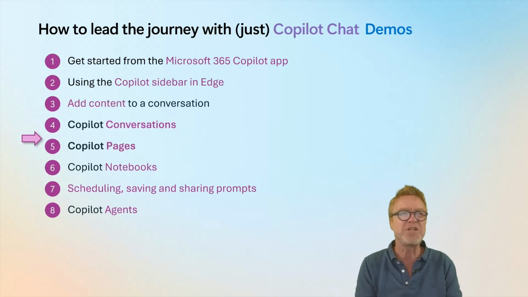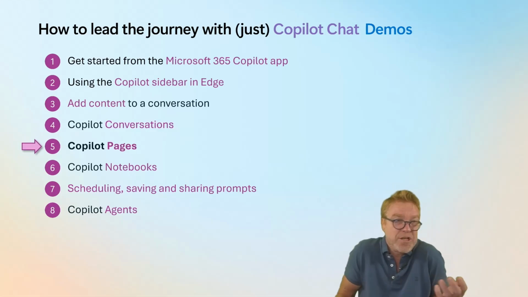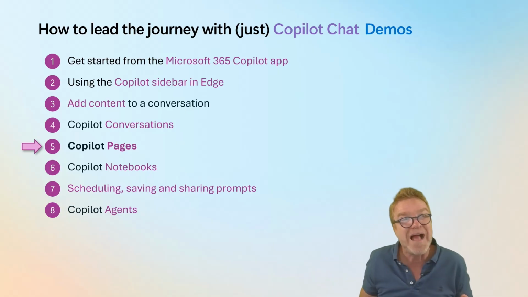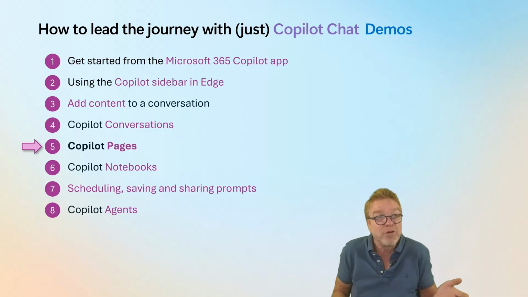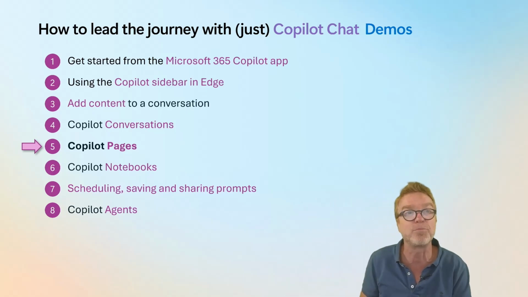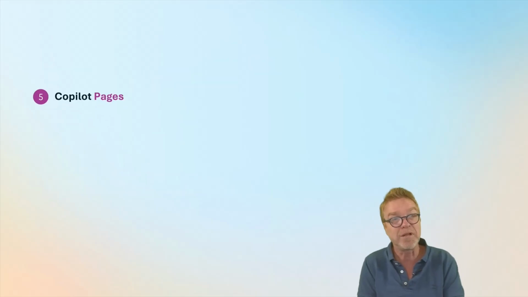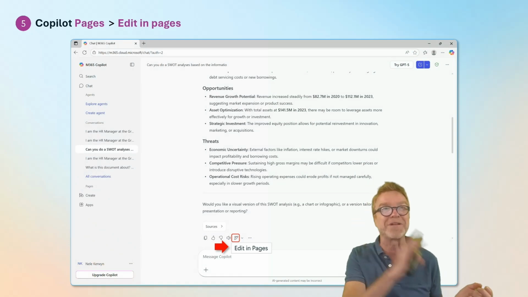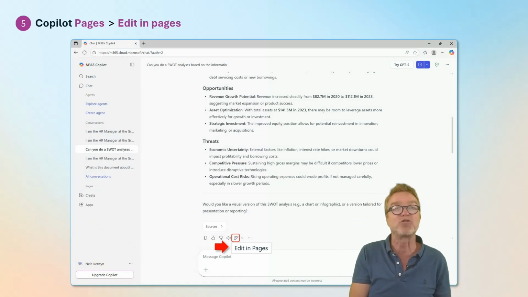Because what is a page? A page is typically a page like what you have in OneNote. You have a OneNote page. And what you typically do in a OneNote page is collecting information in the context of something you're preparing, for instance. Well, here we are not talking about OneNote pages, but as you will see, it nicely integrates with OneNote. More on that later. But here we are talking about Copilot pages.